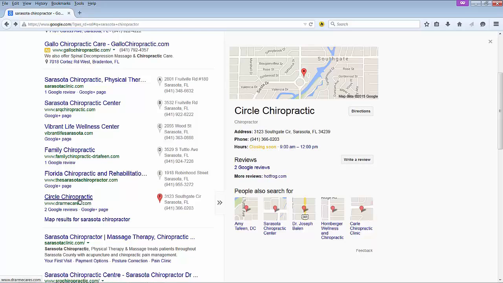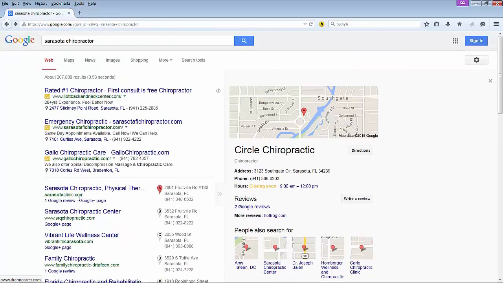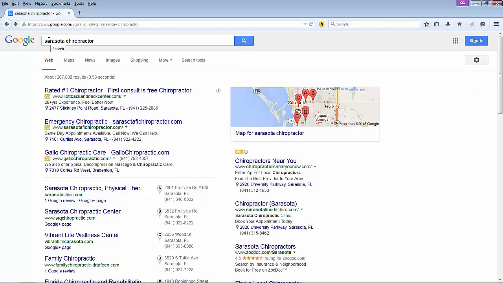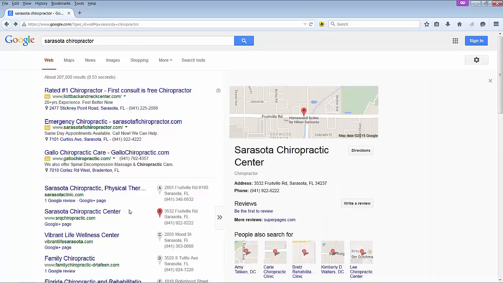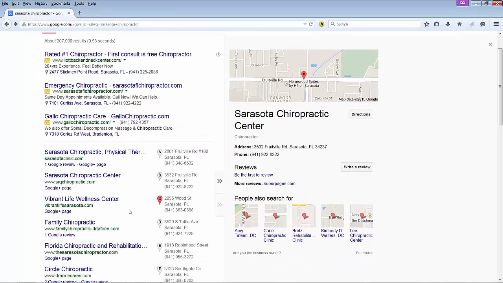So that's the first thing, is picking out a website address, or more specifically a domain name that contains your city that you're located in, along with your main keyword. Now, it doesn't have to be in the exact order as the phrase. If, say, a chiropractor wants to be on page 1 for Sarasota Chiropractor, if that's not available, it's okay to do chiropractor in Sarasota, or chiropractor Sarasota, Florida, or you can play around with it, but you want to have that city name and main keyword in your domain name. Now that being said, as you can see, you do not have to have that. It's just you have to do a little bit more work to get your listing to the top.